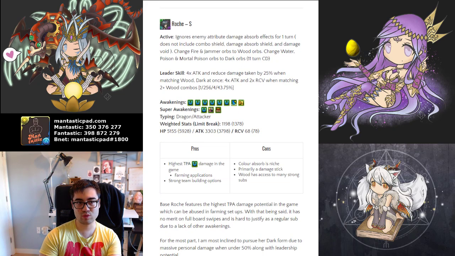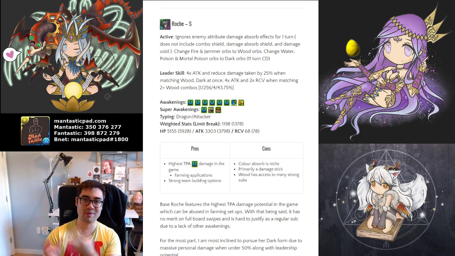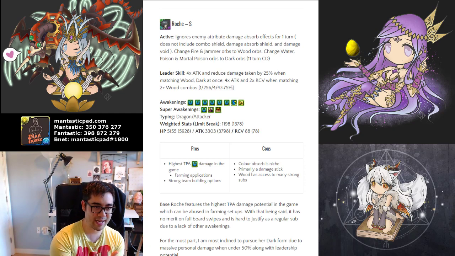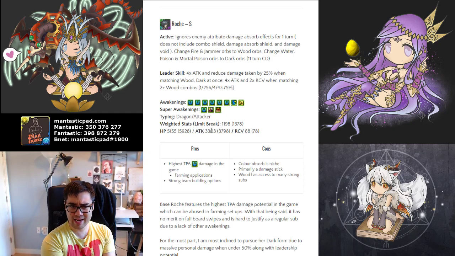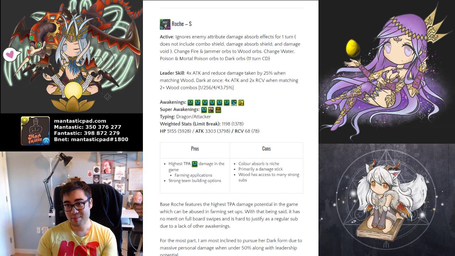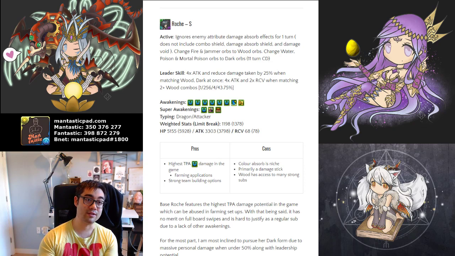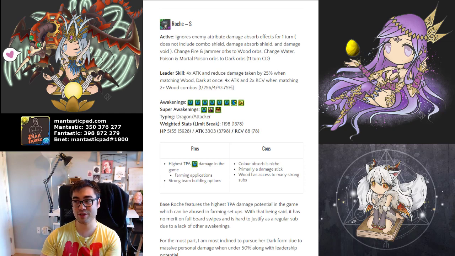Next is Roach. And Roach, again, embodies the Dragonbound Dragon Caller theme of very few types of awakenings, but a lot of a certain kind, because she has 6 or 7 TPAs with her super awakenings, and actually has incredibly high base attack. They are just by far the strongest TPA option card in the game. Like, nothing really comes close, but again, that's all you really can do, which may be a little problematic, along with the fact that Wood does have very strong sub options already. Things like Zila, who brings so much more variety and usefulness to the table.